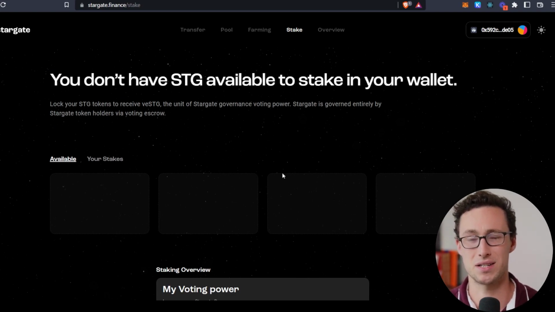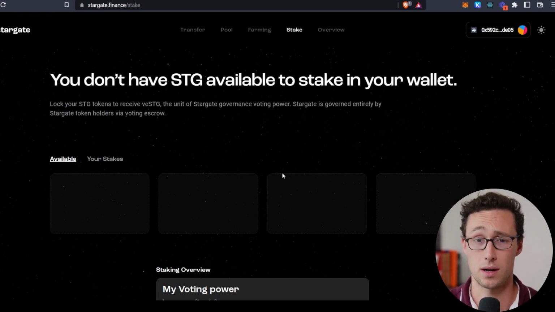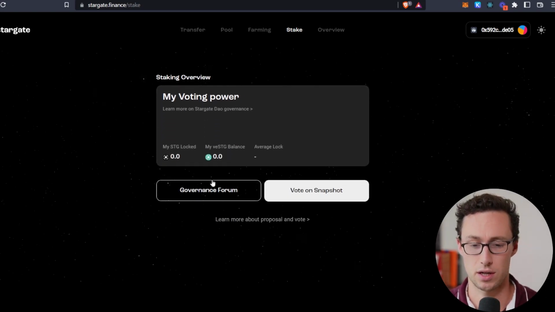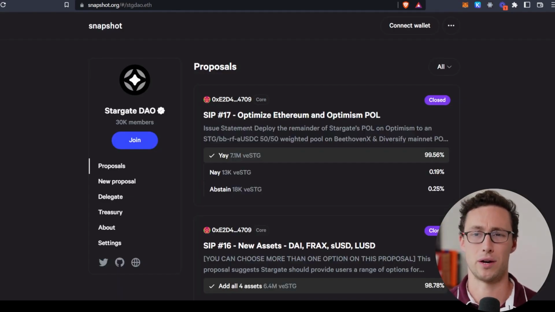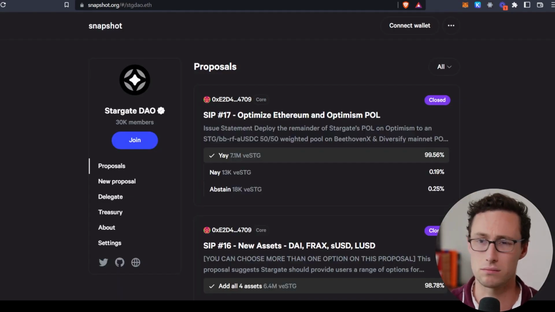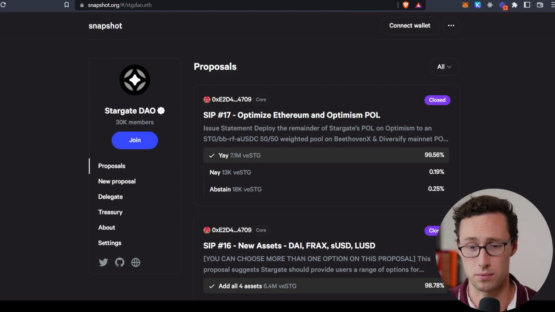And I think that because this was the first protocol built on Layer Zero, it was built by the Layer Zero team, there is a very good chance that they will want to reward people who are holding governance tokens and participating in governance. So you're going to want to buy STG, stake it, and it doesn't have to be a lot, by the way. This is all speculation, but I'm doing it with a small amount personally.